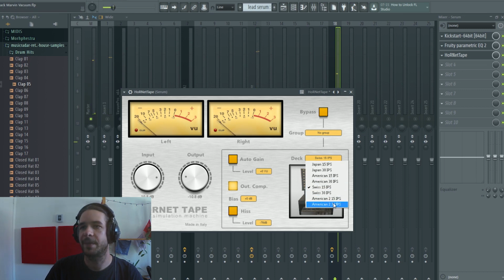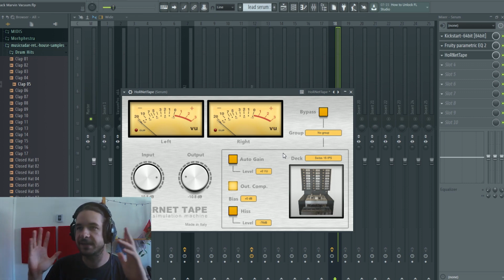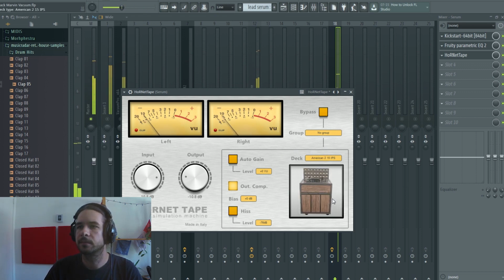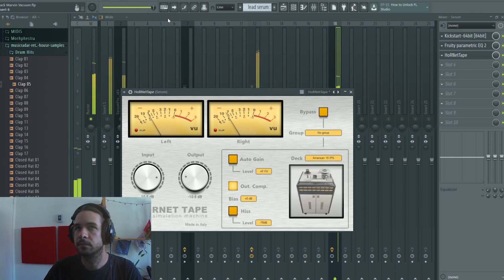Going from the Swiss to the American too, I felt something going on with, not necessarily a side signal, but with the stereo image. One more time. Yeah, American definitely the brightest. Let's see if I can push this a bit more.